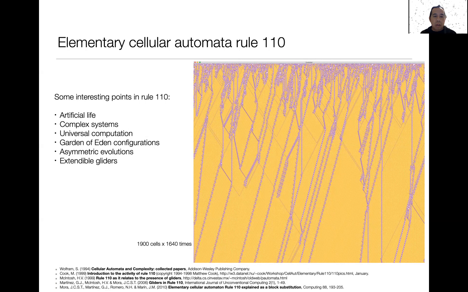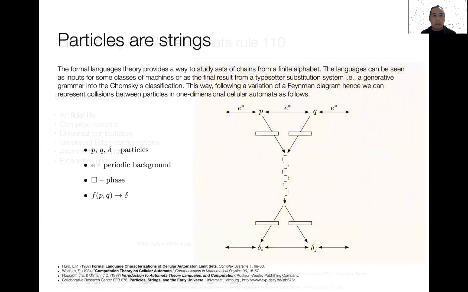Rule 110 is the most popular material because in 1998, Matthew Cook proved the universality of this rule in a special meeting celebrated at the Santa Fe Institute in the United States. Rule 110, as well, is a good case to research problems such as artificial life, complex behavior, garden of alien configurations, and collision theory of particles, where some of these particles have the characteristics that they can evolve with infinite extensions. So, the evolutions are asymmetric.